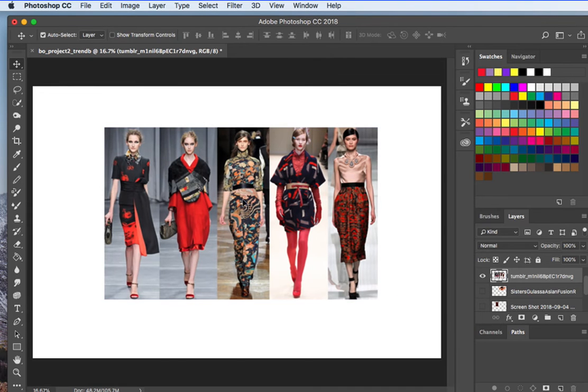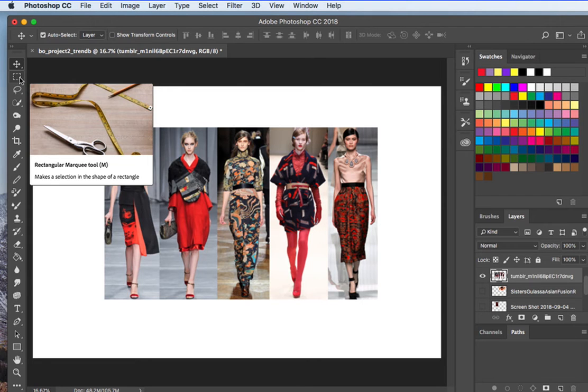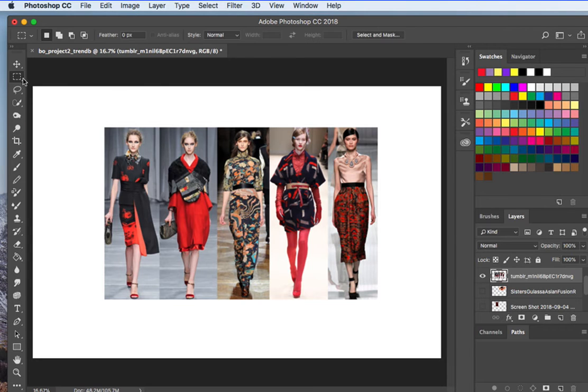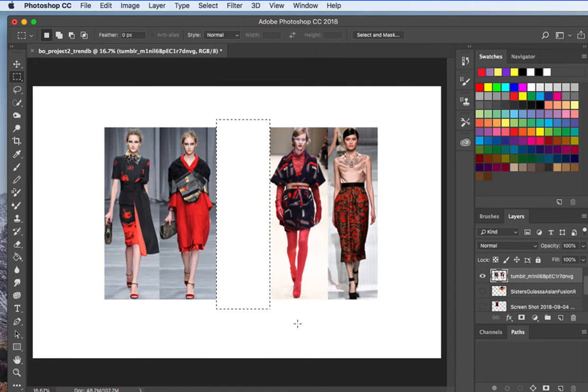I want to get rid of her. I want all four, which have all the red, but this one is not relevant, and I want to get rid of that. The next tool I like to go over is the rectangular marquee tool. When I change to the rectangular marquee tool, in the right layer, I just make a little box around her like that. Selection's going on, and then I just hit the delete button. Voila, she's gone.